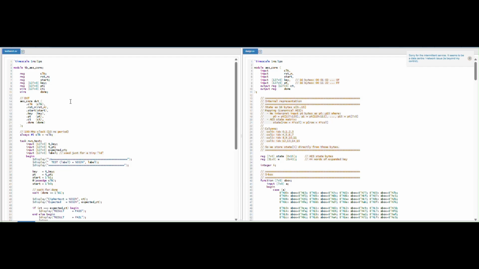So in this part of the video, I will be going through the test bench part of the project that we developed. We were facing a few issues when we tried to dump both the hardware and the software part to the FPGA, since we were seeing only the software part execute.